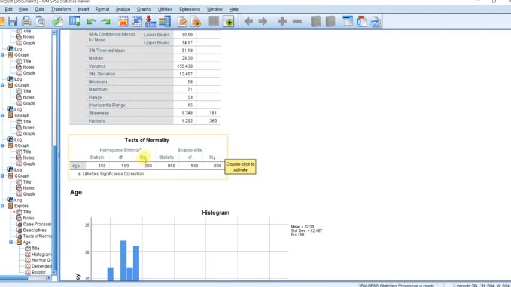That's your significance level. Now for the normality test, if you can write this down, I would like you to, because this is an exception to the p-value rule. I think it's the only known exception that I know of yet. For a test to be significant, it has to be less than 0.05. But for the normality test, the reverse is the case. If the p-value is less than 0.05, that test is not normal.